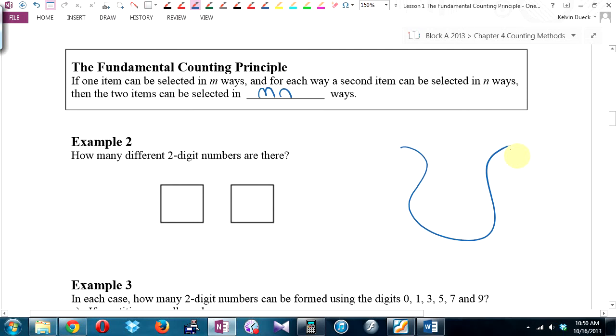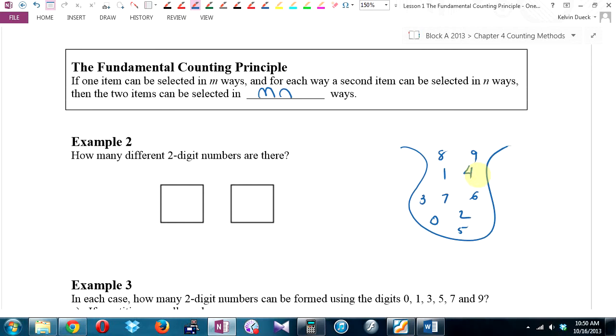It says, how many different 2-digit numbers are there? How many different digits are there in the first place? What would be in this Scrabble bag? I think a 0, a 1, a 2, a 3, a 4, a 5, a 6, a 7, an 8, and a 9. And I kind of jumbled them on purpose because I didn't want to accidentally think they were in some kind of an order. This is going to be my analogy, my metaphor. And when in doubt, often I'm going to quickly sketch a little Scrabble bag with the possible outcomes. And I'm going to use my imagination. Shake it up.